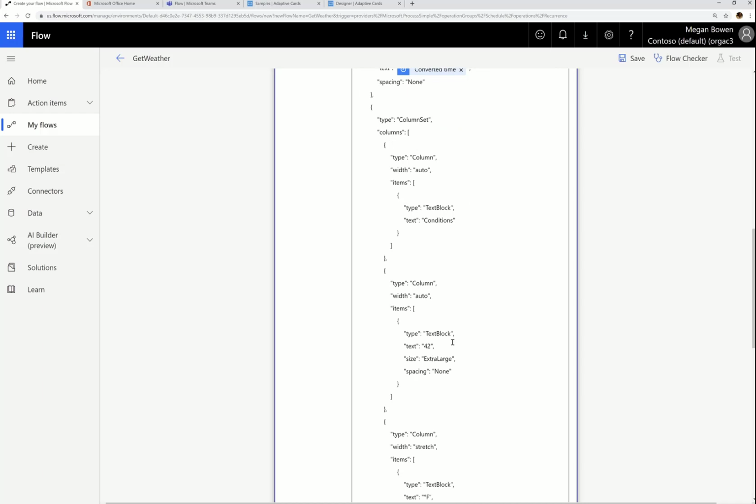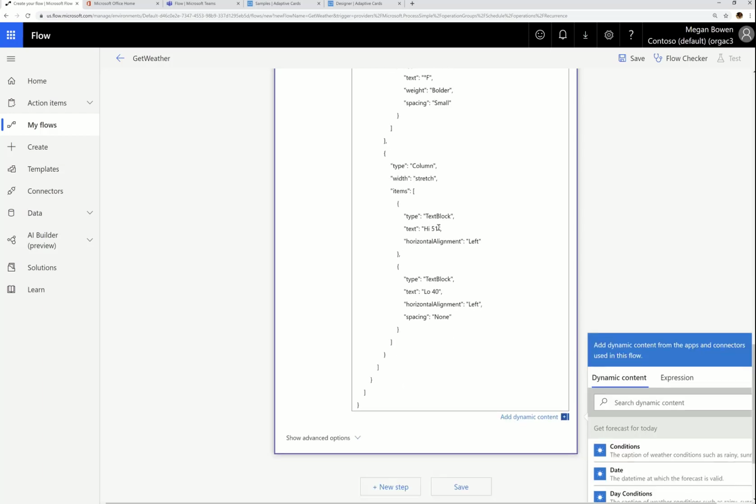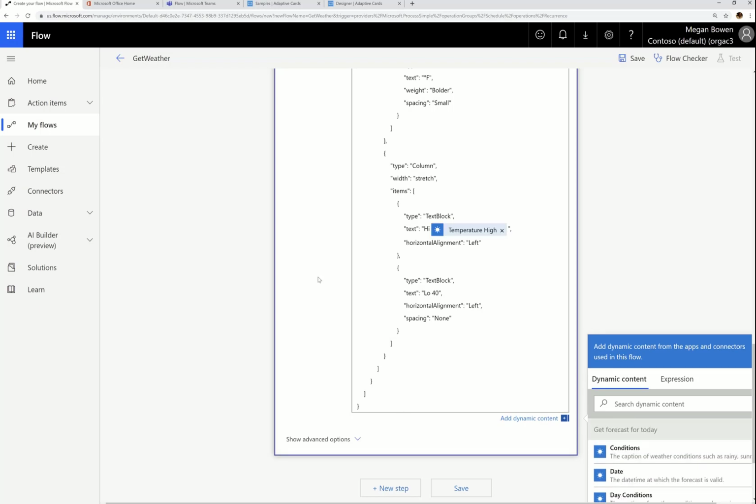Now the next thing we need is this temperature, as that's the big one, and then the high and the low. So let me do the high and the low first, because I think we don't have the current temperature in here, but we'll get it. So I'm going to do the high and the low. So there's my high, and there's my low.